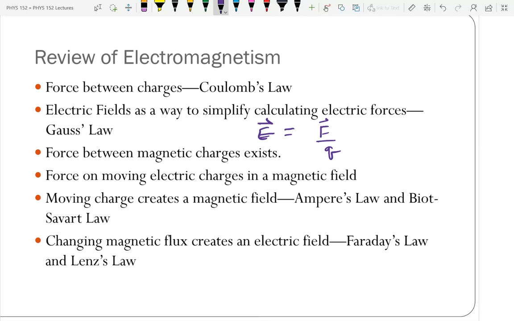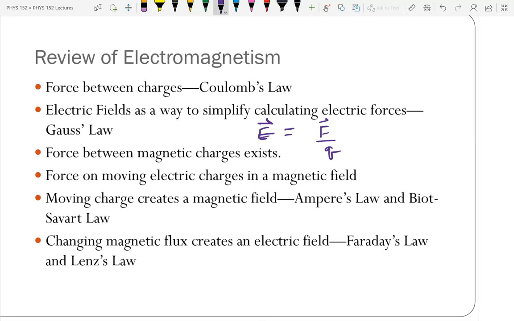Just like positive and negative, they're opposites. And just like positive and negative, opposites attract, likes repel. So north is attracted to south, north repels north, south repels south. So we have a kind of an analogy here between the magnetic force and the electric force. But as I told you at the beginning of magnetism, we are never going to actually talk about the force between 2 magnets. We only talk about the force between a magnetic field and something.